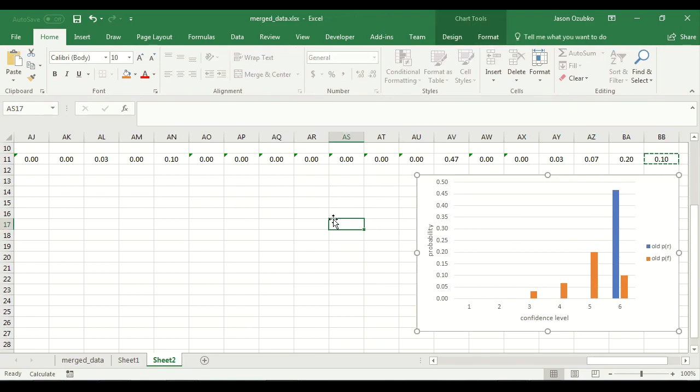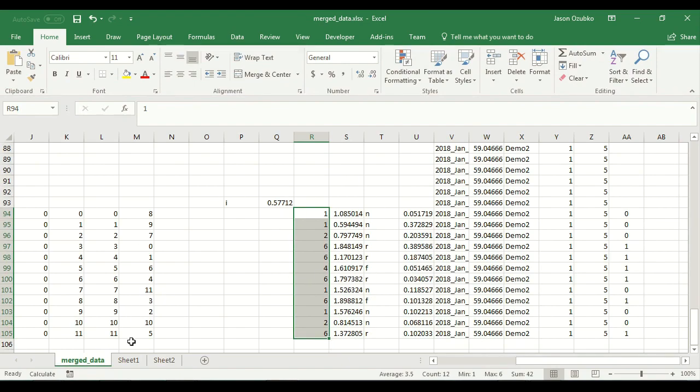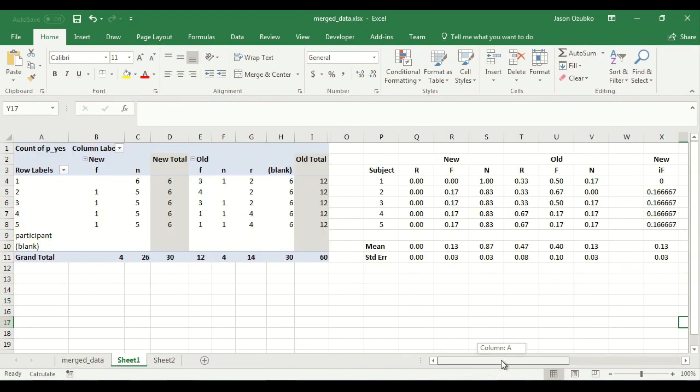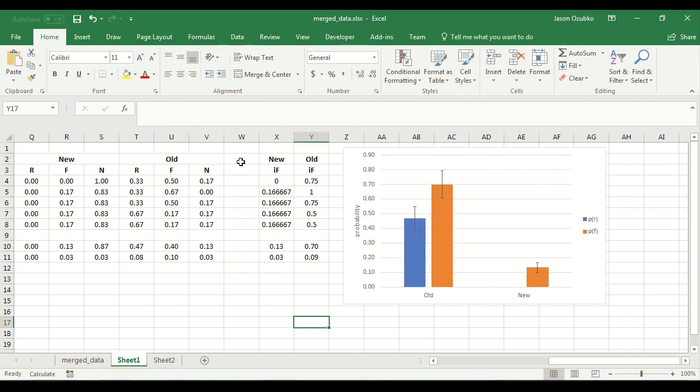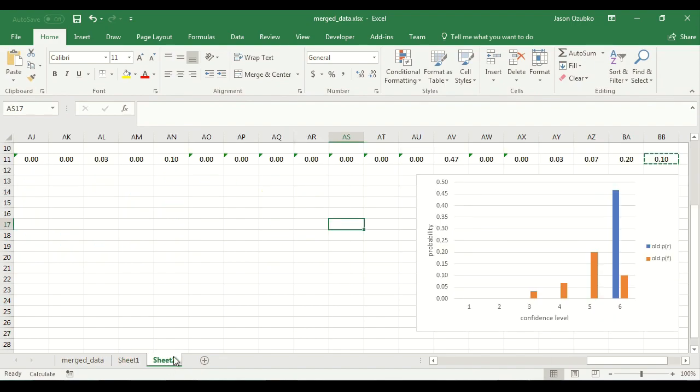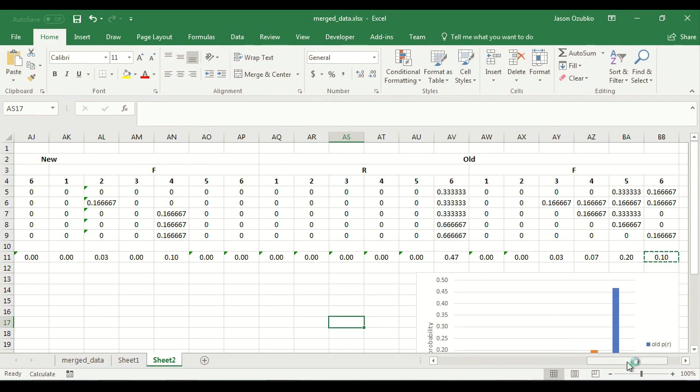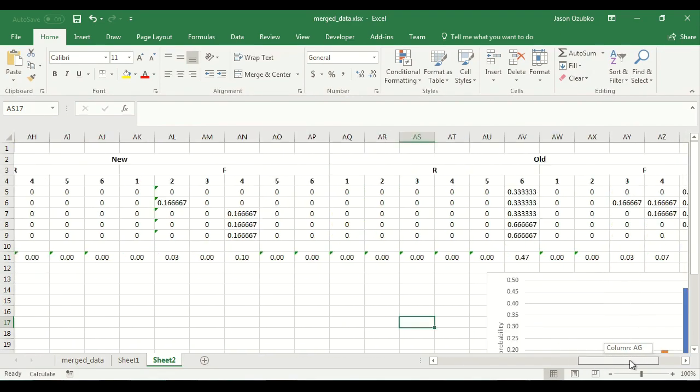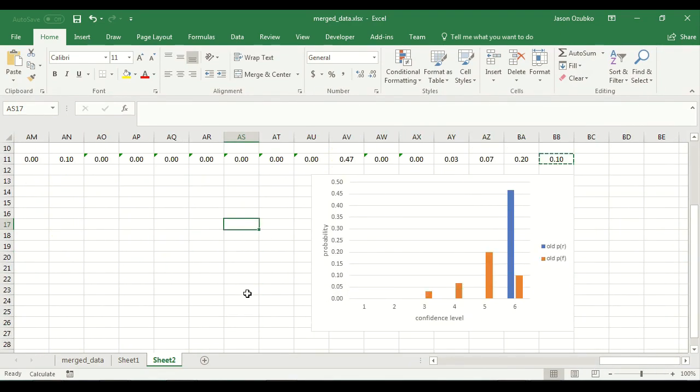And it's important to know how to go from our original data set and first sort based on old and new and recollection and familiar and produce a figure like this, including the raw R and F scores, and the R scores combined with the independent F scores. And it's also important to know how to create distributions like this. So it can be a little complicated. You might have to go over this video one more time before it fully sinks in, but definitely make sure you understand this stuff. It will be very helpful to you to be able to think in more sophisticated ways about your data and to be able to plot things in a more complex way like this.